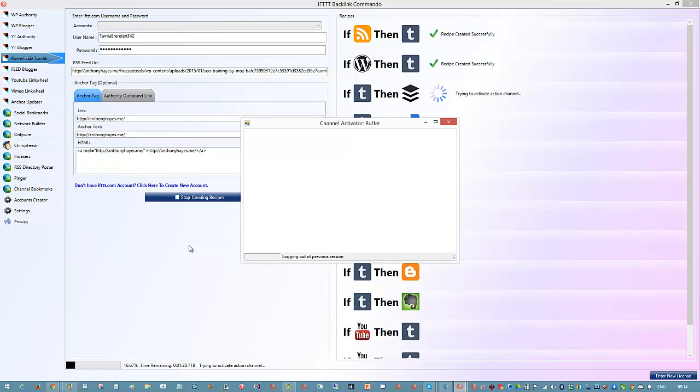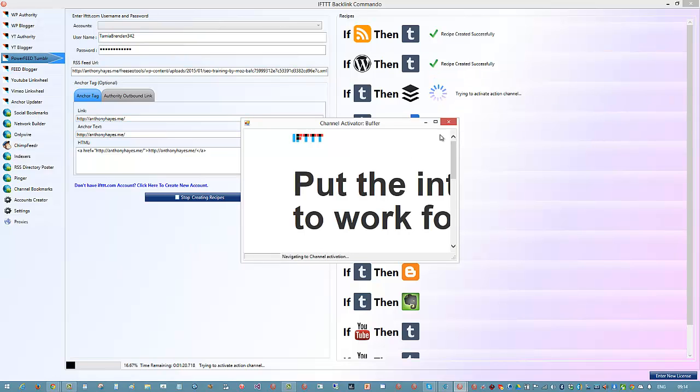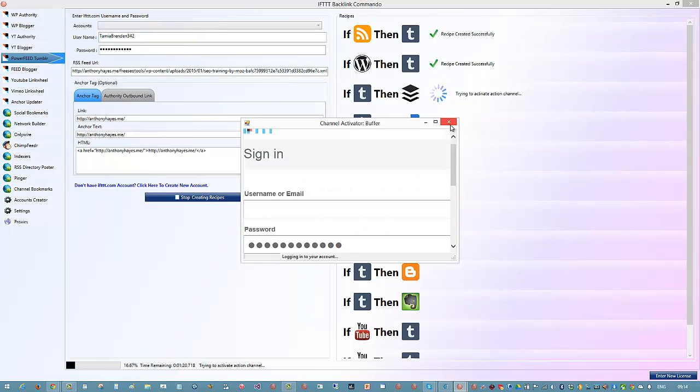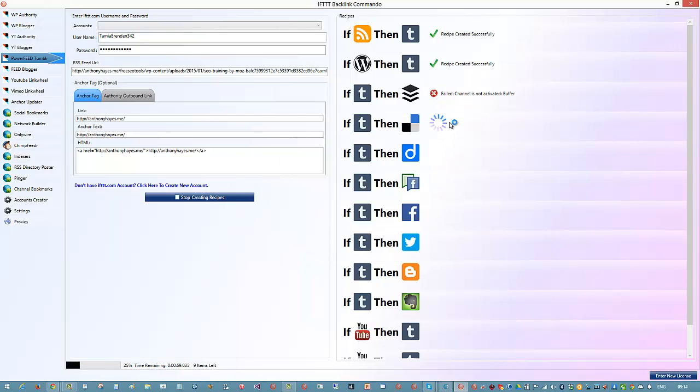And you can see it goes off and it starts to do everything that we need here. I did forget to add Buffer for this one. So if you get something like this and you want to come back and do it later, just X out this one here and it will just carry on, and you can go back and fix that later.